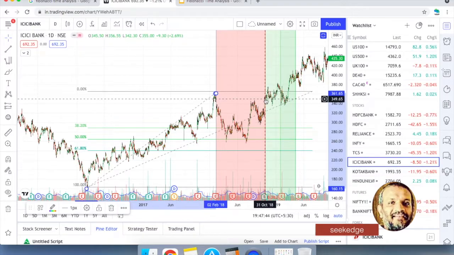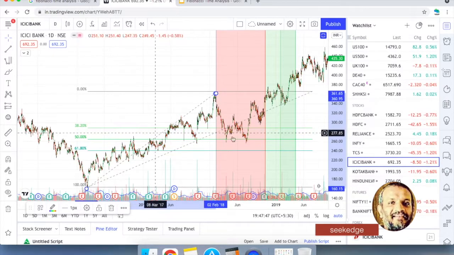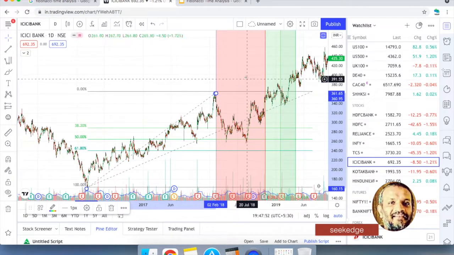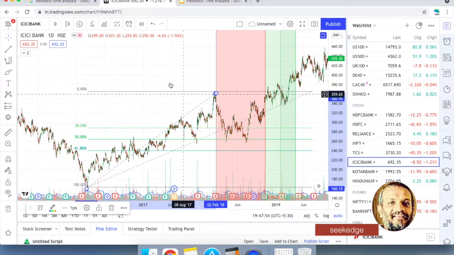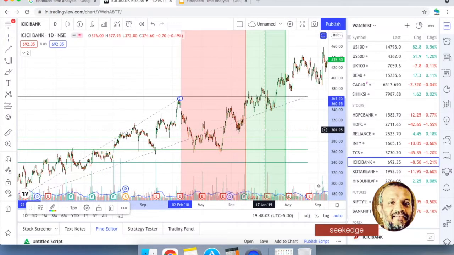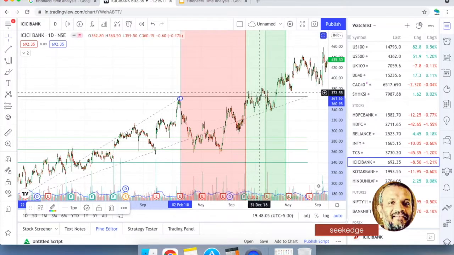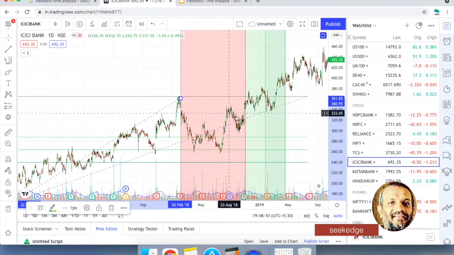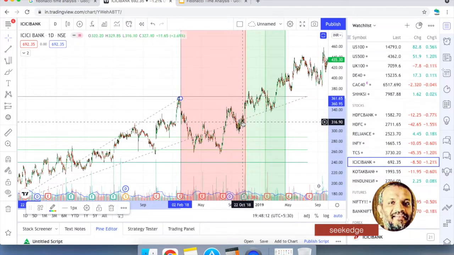If you read this in confluence with the retracement level, what you see here is Fibonacci time analysis in conjunction with retracement analysis. If it is done, you get a clue to be cautious, alert, or to get double confirmation on something. You can use this tool. So I know this is the time period. Suppose I am on October 18th, I know that something is likely to move in another few days. During that time, I can be cautious and alert.